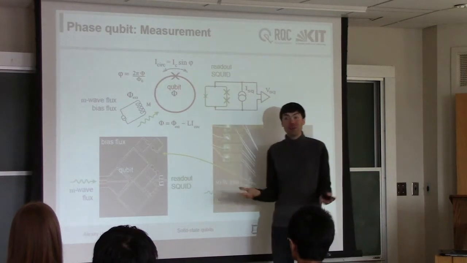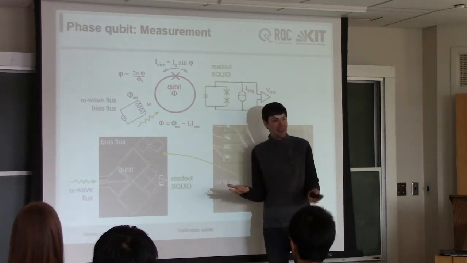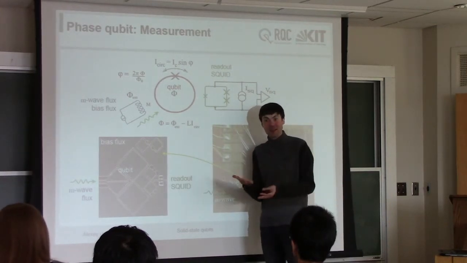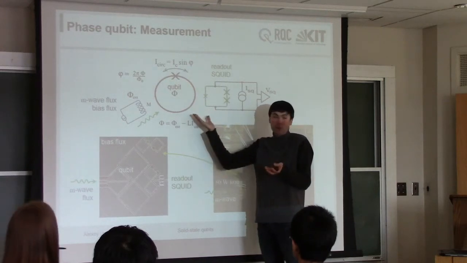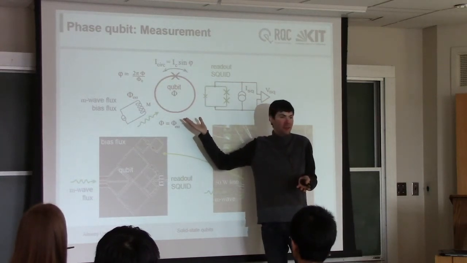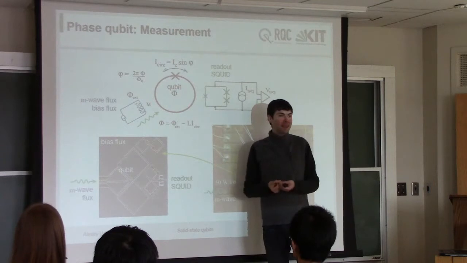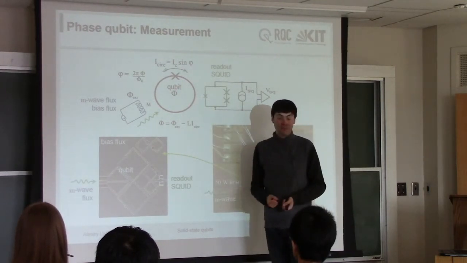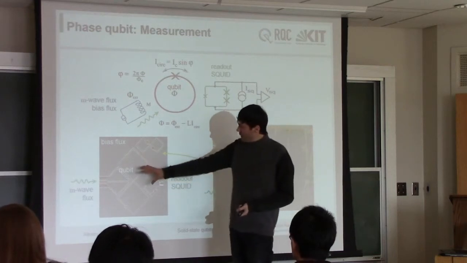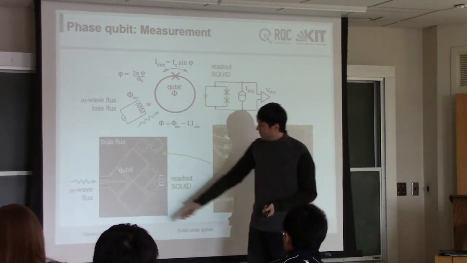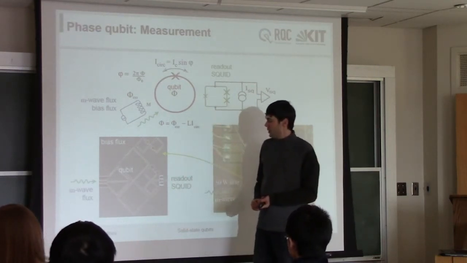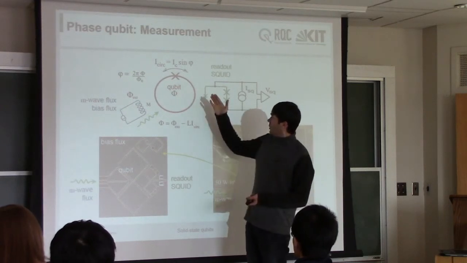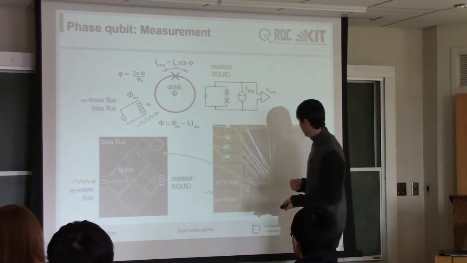So now we're back to exactly the same circuit, actually, as in the previous slide. But the quantum states are very different. I can't even explain to you what the quantum states are in this qubit. Their phase, I don't have an analogy for you. But the experiments are very similar. Qubits can be quite a bit larger. I already told you this. This is a micron-scale niobium circuit. But the protocol is very similar.